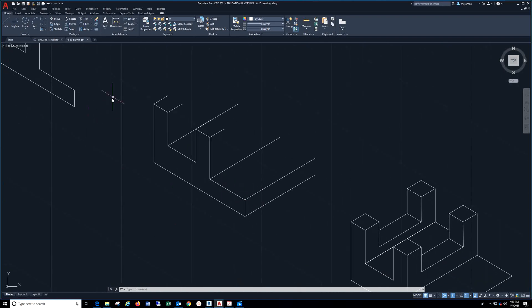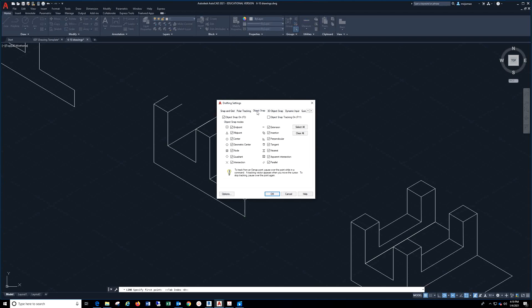If you need to switch orientation, press F5, go to the line command. Make sure you're on a 30-degree angle. By drawing this line, pick the corner, type in 2.5, tab, 30 degrees, and hit escape. Let me demonstrate that — delete this line, come to line, choose this point. If you don't have object snap on, right-click, left-click, grid setting, go to Object Snap, select all, hit OK.